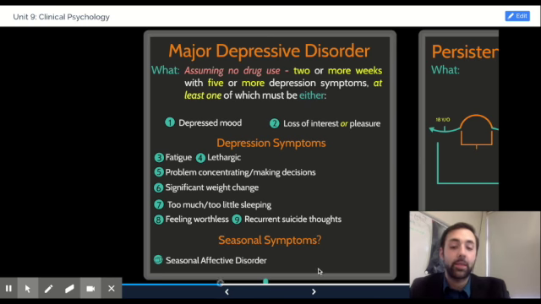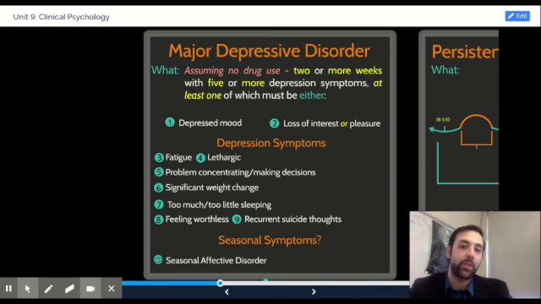I should note that some individuals experience these symptoms only during certain times of the year. When the depression symptoms are present only during, for example, the winter, which is when this typically occurs, we would call it seasonal affective disorder, essentially what we call seasonal depression. So if you're familiar with that term seasonal depression, where you exhibit some of these symptoms during the winter as opposed to the summer, it is in many ways a byproduct of light in the environment changes and how much of the day is exhibiting sunlight versus darkness.